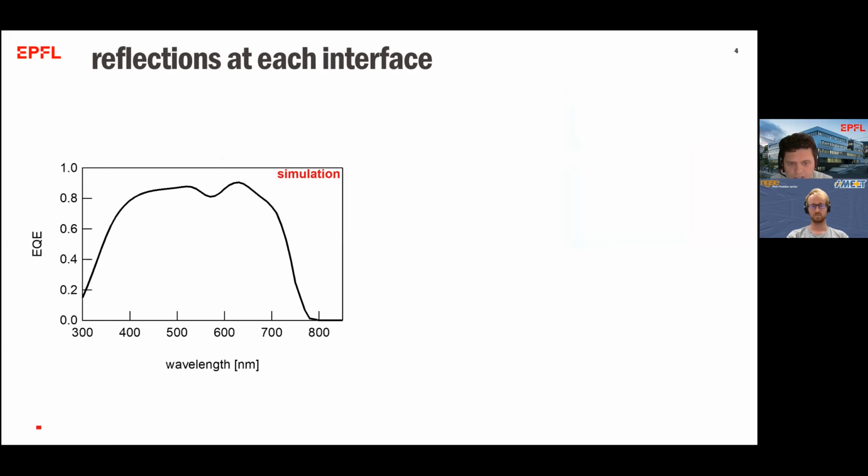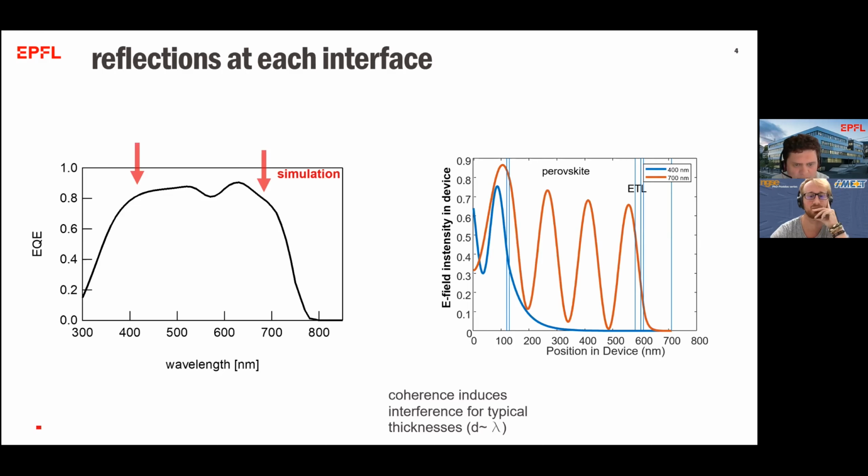This helps not just with reflection, but with another aspect that appears in solar cells, and that is interference. Here's an EQE curve that I simulated with a transfer matrix tool from Ljubljana. Marco is here, I think. In case you have questions, you can ask Marco Jost or Benjamin Lipovšek. They invented and used these tools quite a lot. What you see is that there are these bumps and small shoulders, and these are a consequence of interference. I want you to focus on the 700 nanometer illumination range.